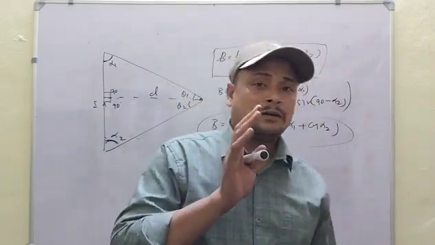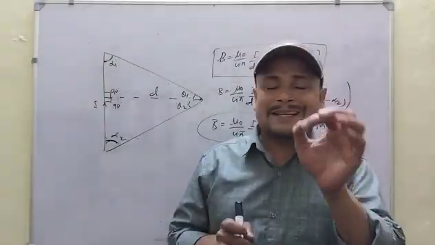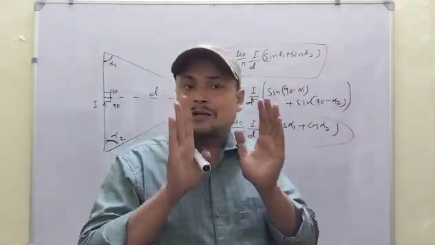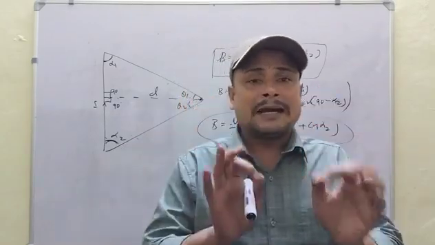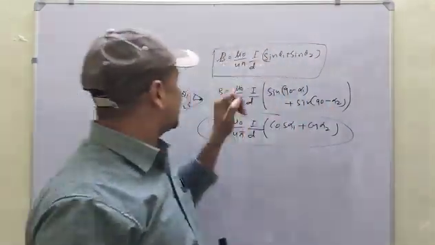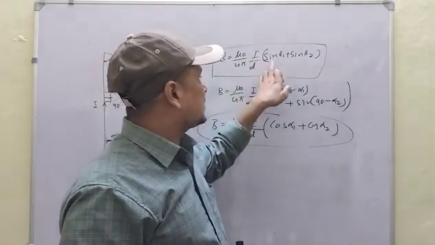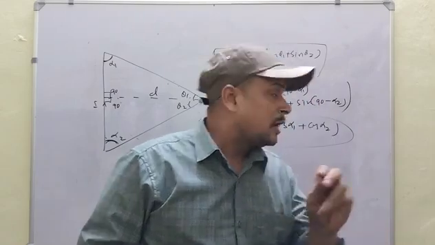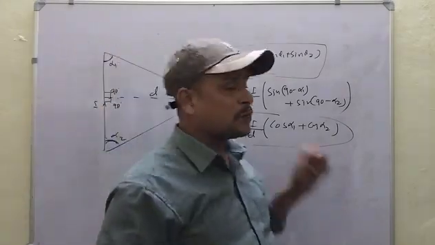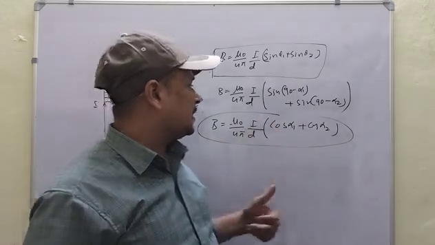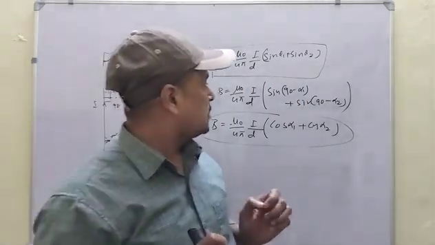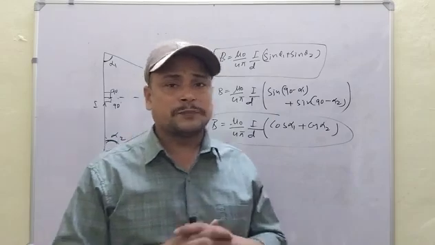After that, one of the applications of the Biot-Savart law: if we want the magnetic field due to a current carrying wire having finite length, then we found the formula B equals mu naught by 4 pi I by d, sin theta 1 plus sin theta 2. Another form of this formula is mu naught by 4 pi I by d, cos alpha 1 plus cos alpha 2. Okay. So we learned all this in this video. Okay, thank you.